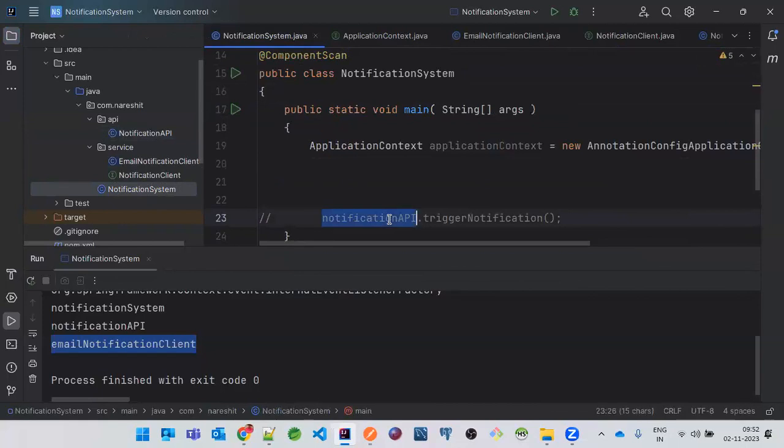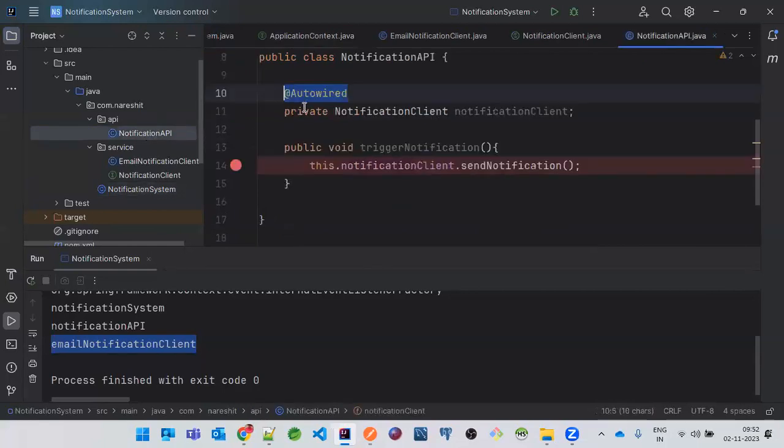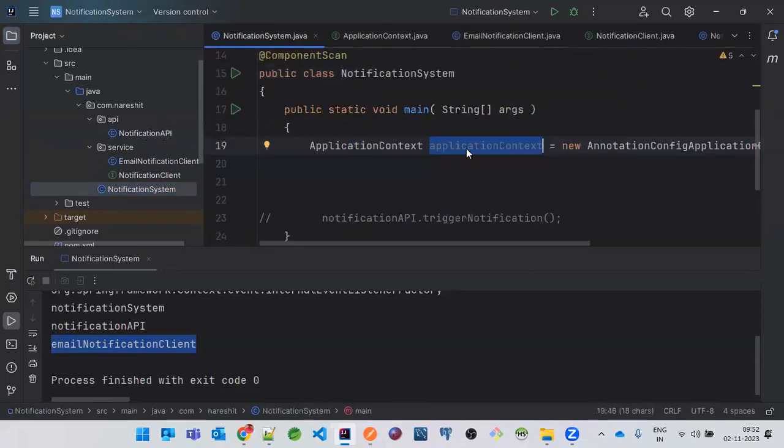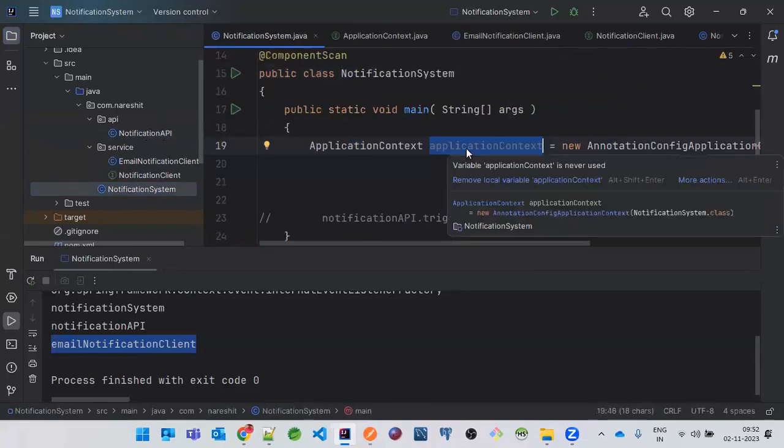Now I need to get the NotificationAPI. So how can I get it? Application context is like a container for all the beans. Let's say it has NotificationAPI, and @Component is annotated. So it will create an object for this particular class and keep that object inside this application context, which is a factory of objects, of beans.